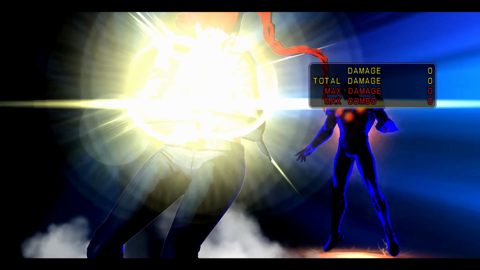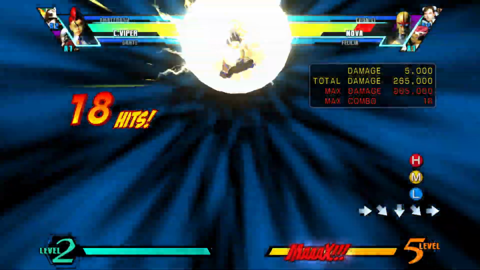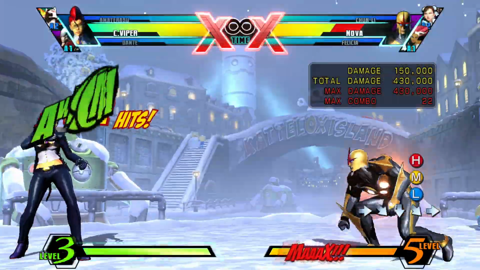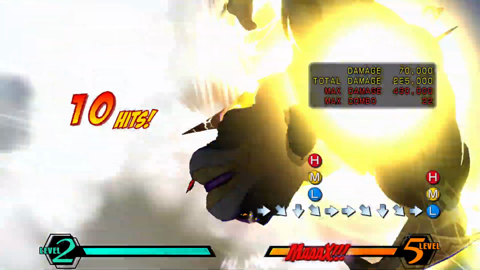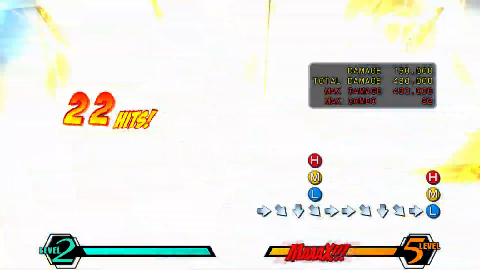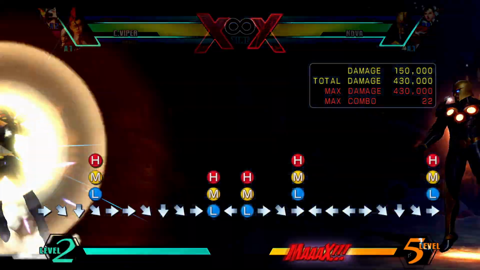Performed with a DP motion and 2 buttons, Viper performs her level 3 super, Viper Full Throttle. This move is a standard level 3 with good range, and luckily for Viper players, it has 0 frames of startup after the super flash, so if done point blank, the move will connect if the enemy wasn't blocking the frame you inputted it, and it also does fantastic damage.